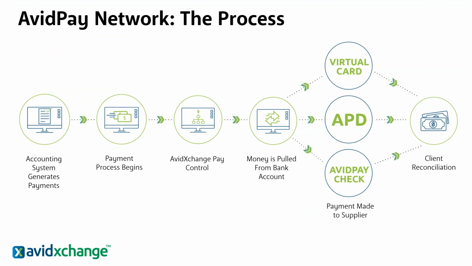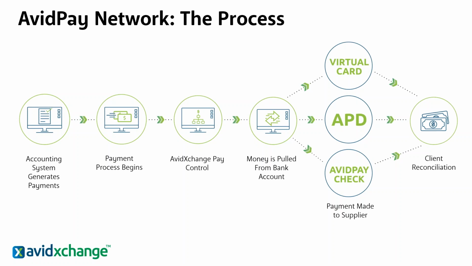I'm going to now shift gears over to our Avid Pay Network and our Avid payment solution. So we run into a lot of customers, and they're still printing checks. And I joke with them, I say, they have flying cars in Dubai. And they say, huh? And I say, yeah, flying cars in Dubai, but you're still printing checks here in the U.S. So it's kind of comical.